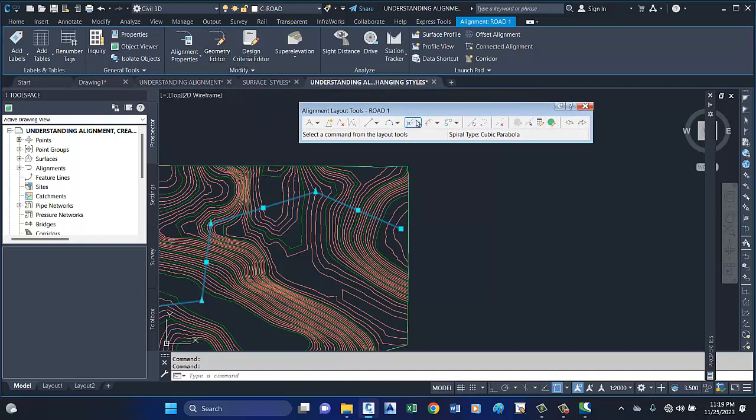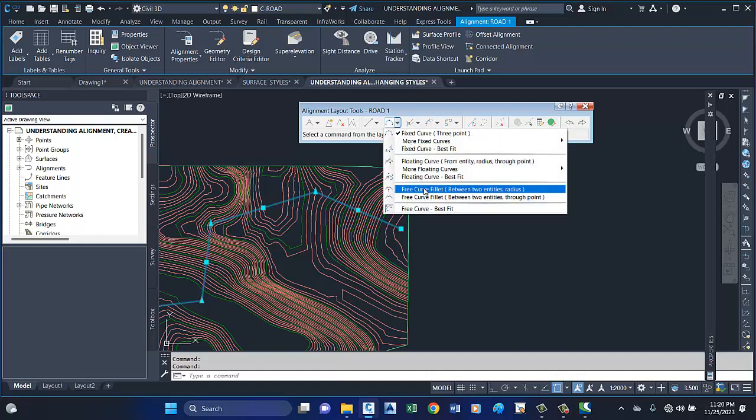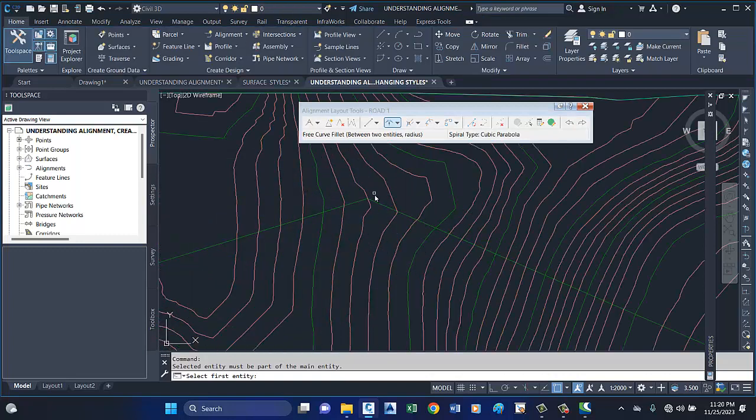So this is our tool. Let's create a free curve. I'll click the incoming tangent, the outgoing tangent, and he's asking if it's less than 180 degrees.